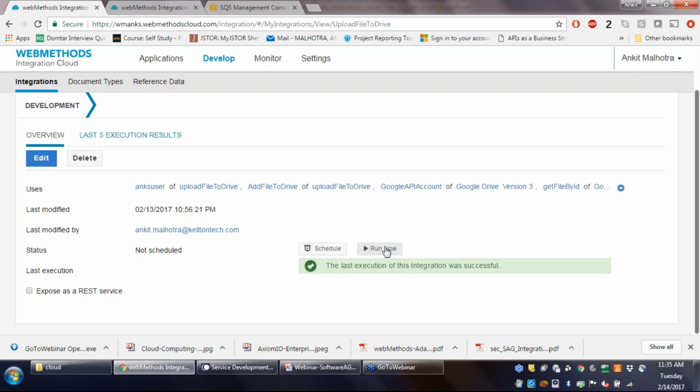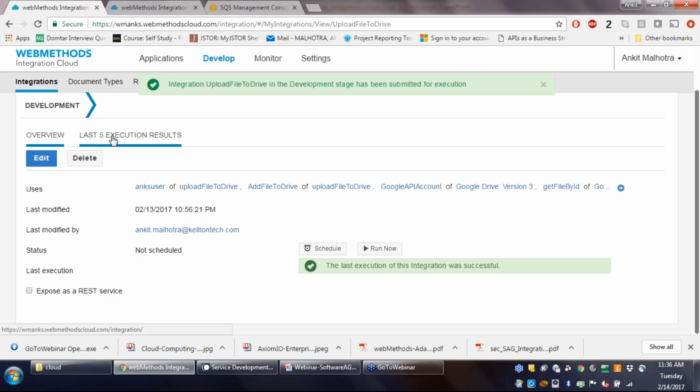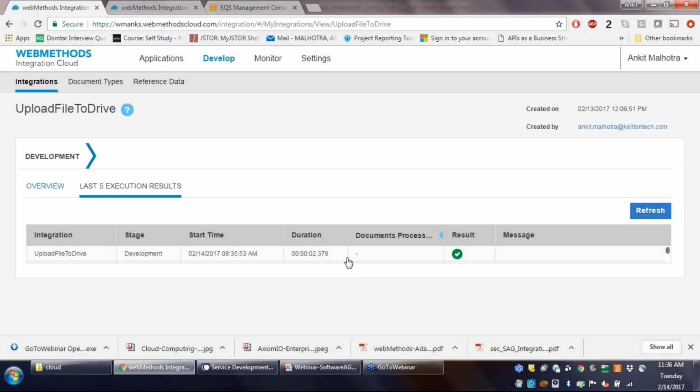Let's just go ahead and execute this interface and see how this execution went. So I have initiated the interface. It says that the upload file to drive in development stage has been submitted for execution, and I can simply go to the last file execution result tab and see what has happened to the execution which I did right now.